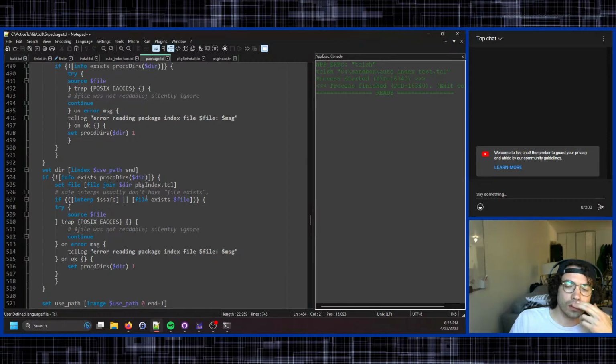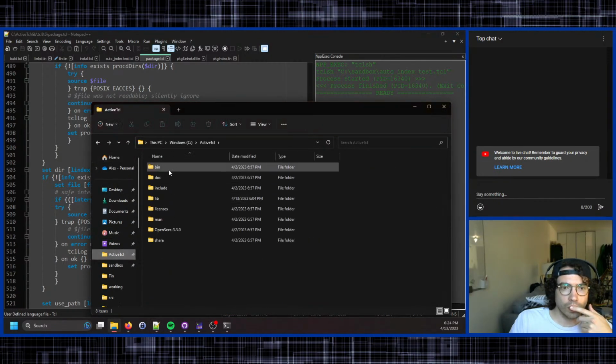You'd have to somehow get rid of that package index file. But that wouldn't do a clean uninstall.